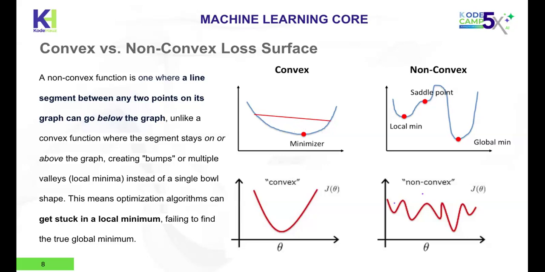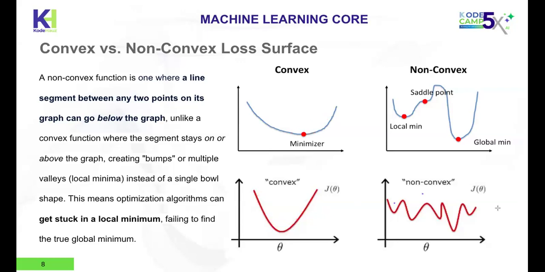I can do it again. I take another 2 points in this graph and I draw a straight line to link these two, right? This straight line is still above the graph. It does not go below the graph. Even if I were to pick this point that is a minimum, it is always going to be above the graph. Same thing here, above the graph, above the graph. I cannot draw a line from one point on this graph to another that goes below this graph. It's always above. That's a convex function.